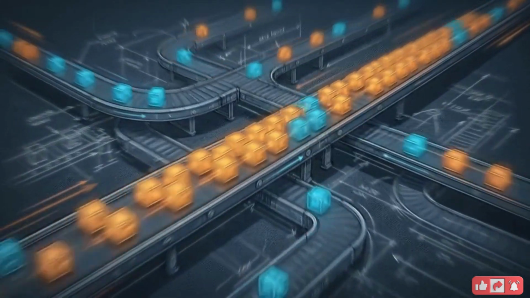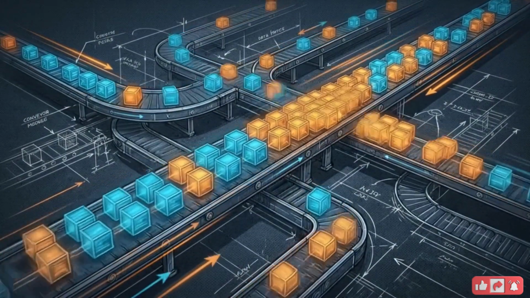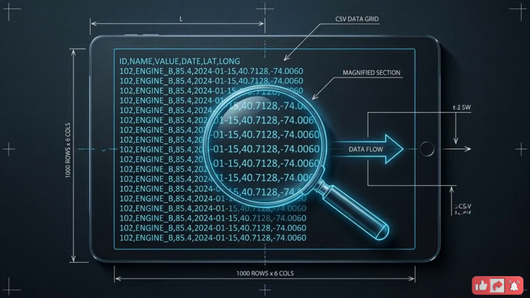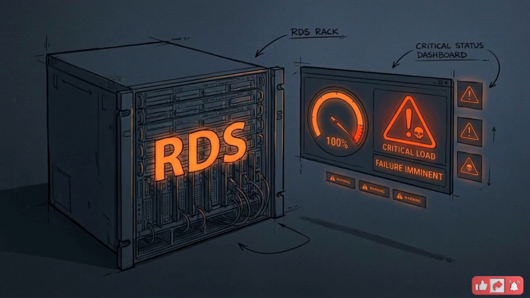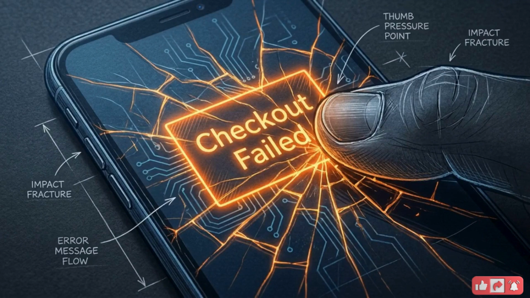Imagine you're running a massive e-commerce platform. Every day, your system drops gigabytes of raw sales data into an S3 bucket as CSV files, and your team needs to analyze it. If you try to load all that historical data into your live operational database, like Amazon RDS, and run heavy analytical queries, you consume the compute resources needed to process live customer orders. Your website slows down, and you lose sales.